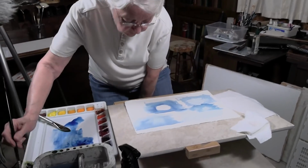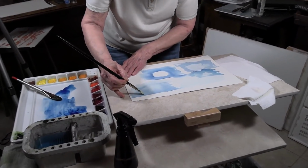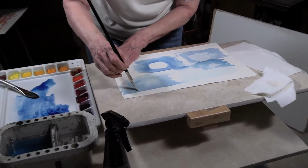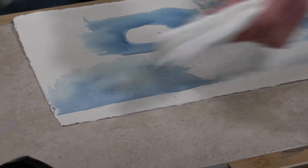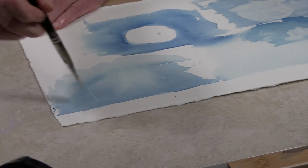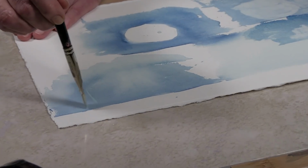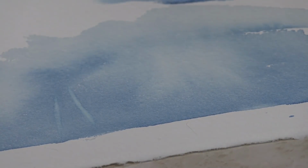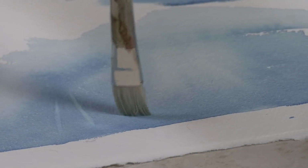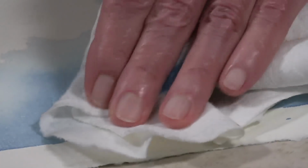Now I'm going to kind of move over here just a little bit. If we get that tip wet, then we can pull out little thin lines. You see those lines coming out right there? Pull them out and blot them like that. So you might find numbers of things where the light was shining on, maybe light shining on a tree trunk or on a limb, and you don't get it as effectively when you're applying the paint as you would if you lift it out.